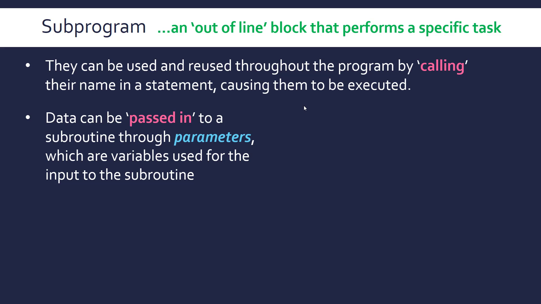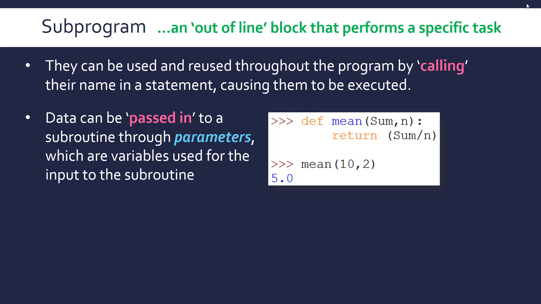Data can be passed in to a subroutine through parameters, and parameters are a special type of variable used for the input to a subprogram or subroutine. Here's a very simple, pretty pointless subprogram to find the mean. You're taking the sum and how many there are in that sum and you divide them to return the mean — so with 10 and 2, the mean is 5. The parameters are sum and n; these are variables that represent the future input. This is defining the subprogram, which could be in a different part of code.